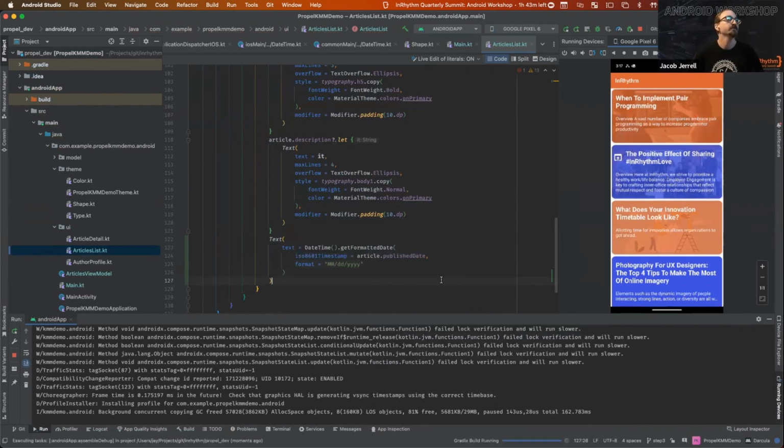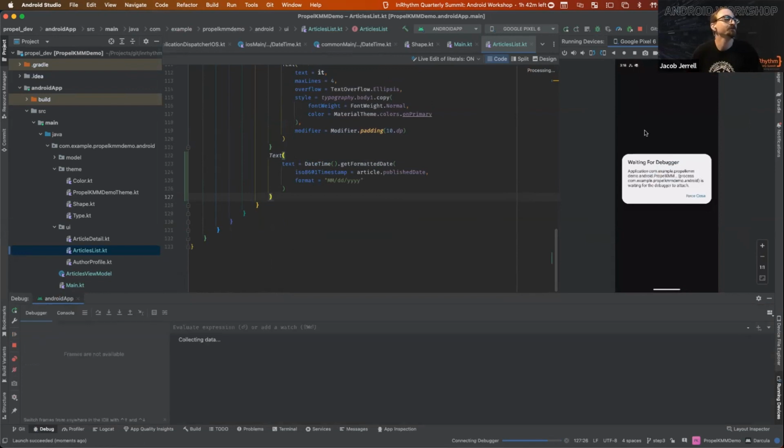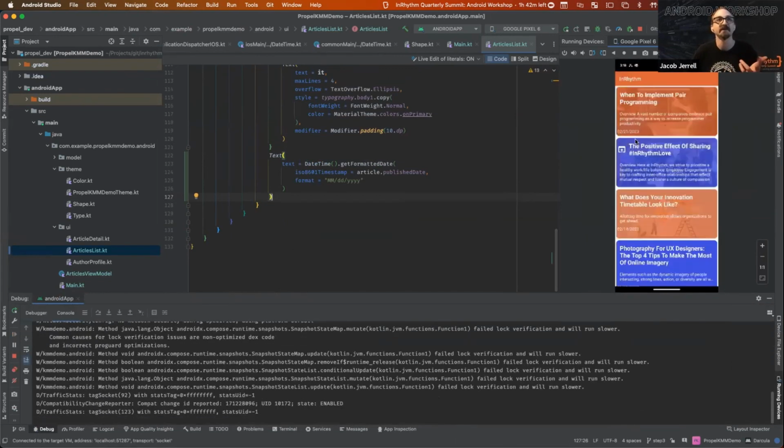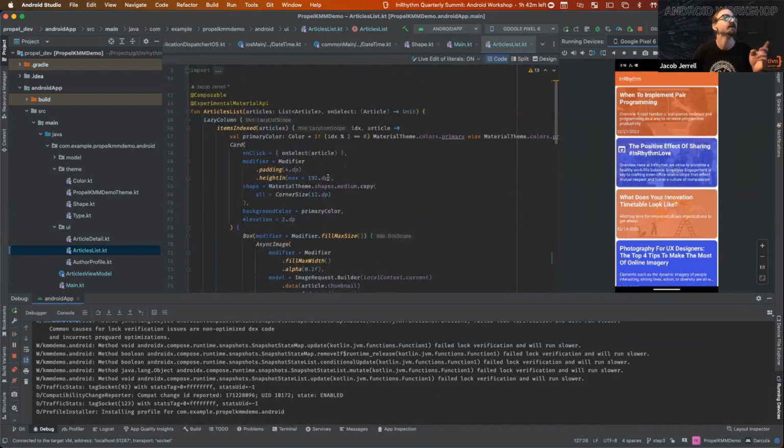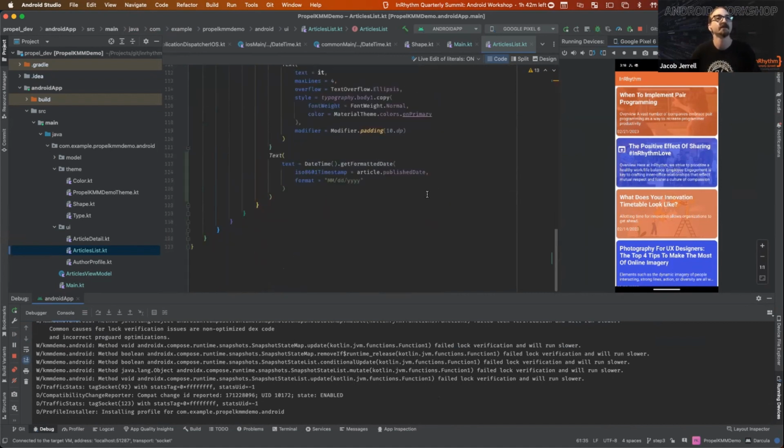And then if we save that quickly, we can see Android will look into its shared module. Not super impressive. A lot of us have used modules in Android, but at any rate, it shows how the actual expect behavior behaves. But what this will give us here is basically in that list that was shown, we'll now have a month, date, year formatted date down at the bottom, unless of course it's been overflowed by the preview text, because I did do strict height control on there, which again, probably something we wouldn't do in practice, but didn't want anything getting way out of hand. So yeah, as promised, it says 02/21/2023 is the date this article was released. So let's go ahead and take a look at that.